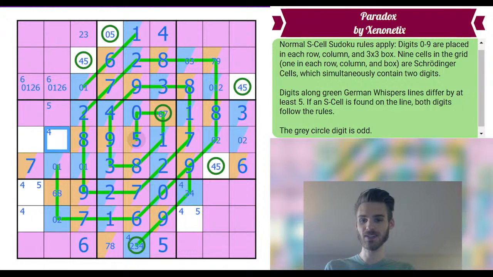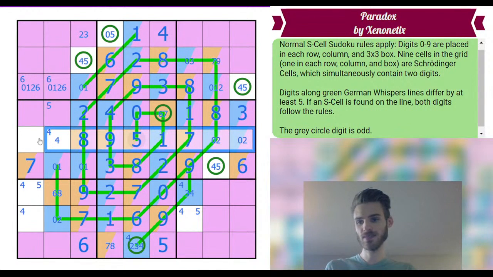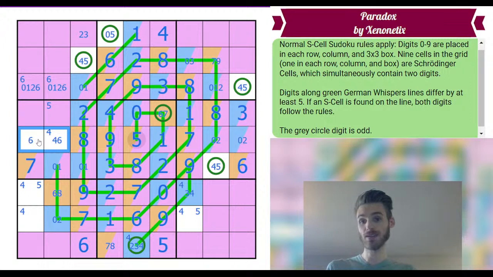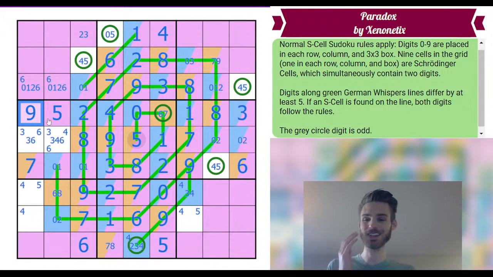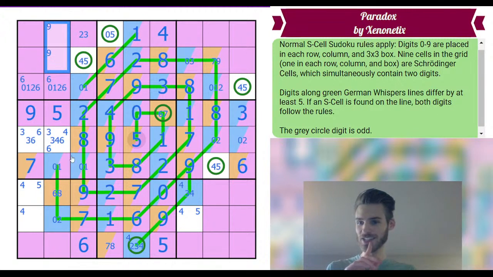One of these is an S cell. This is definitely a 4 already. And the other cells in this row are 6s and 3s. So there's definitely a 3 over here, and a 6, and 4. Which looks like a ridiculous pencil mark, but it's true. This is 9 and 5. Oh, wait, I already have 5. Oh, there's no S cell. What am I doing? There's no S cell up here. So this is literally just 5 and 9. That is quite silly of me.